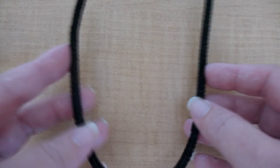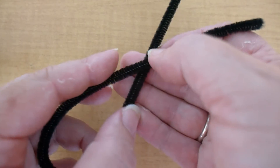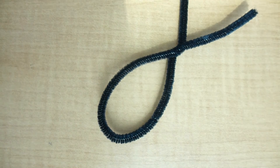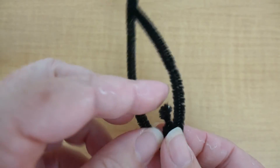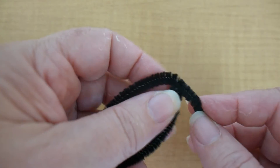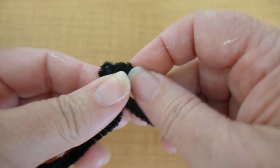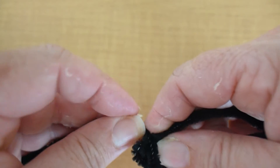To make the gaster, one pipe cleaner will be used for the frame. Fold it in half and create the shape you want for the gaster, then twist the pipe cleaner together. You'll have the shape of the gaster and some ends that will be able to be attached to the rest of the body later. Near the area where there may be a stinger, go ahead and attach by twisting a pipe cleaner. Then you can start wrapping — you may have to bend it a little and put your finger in the center to hold its shape as you start giving the gaster that three-dimensional form.